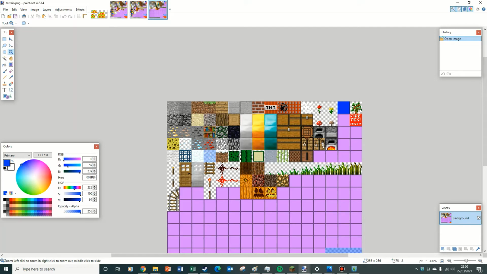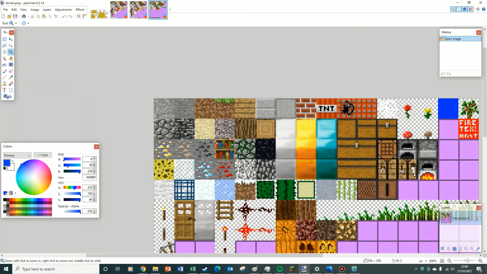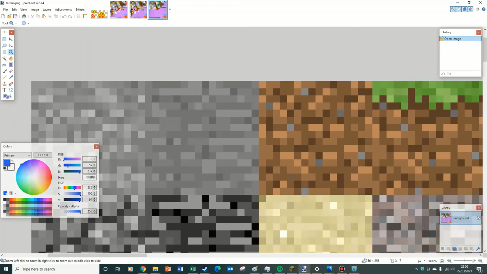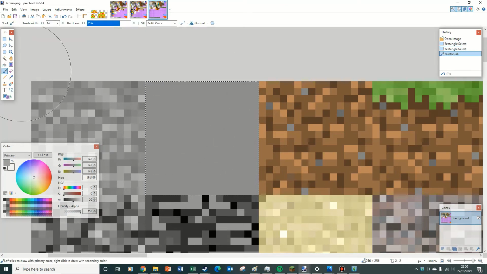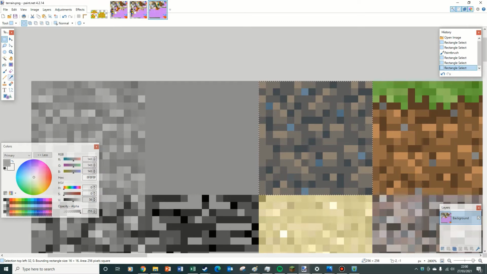So yes, we've got all of this stuff here, and now what you're going to want to do is edit it, obviously. So what we're just going to do here is quite simple. We're just going to color all of this into a simple solid color. And that's all we're going to do on this bit here, and then we're done here. Although obviously, you guys can do as much as you want here. Get as crazy as you want, in fact, even.